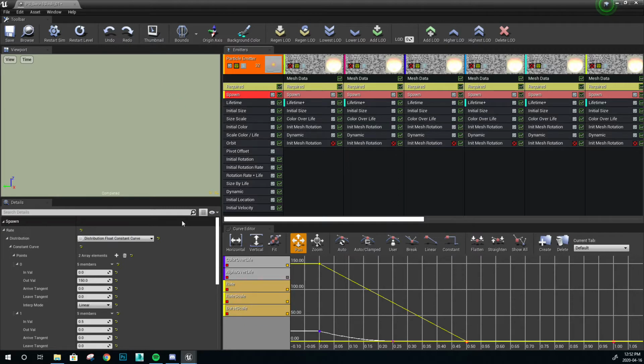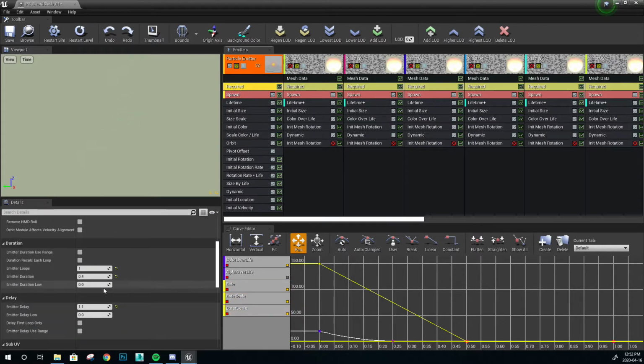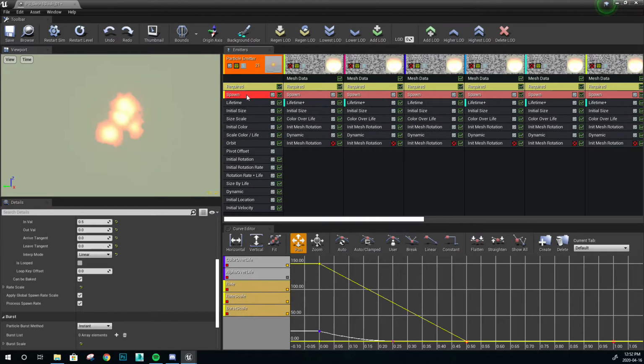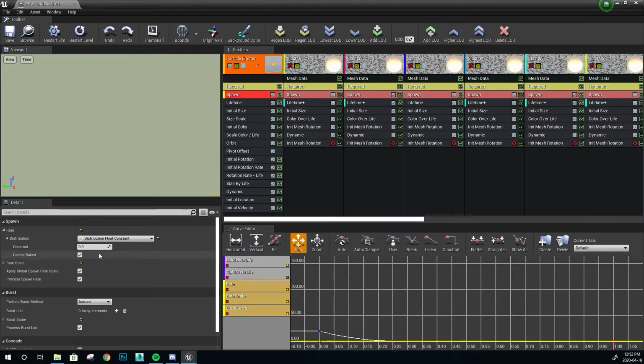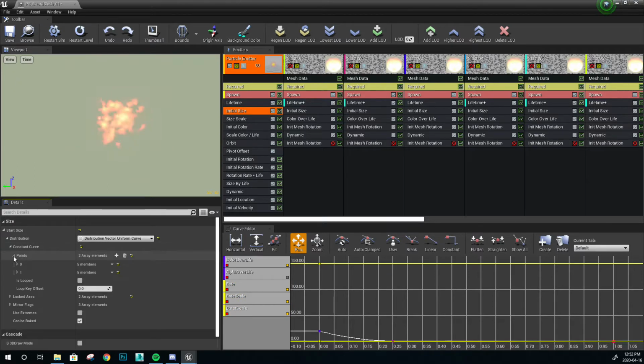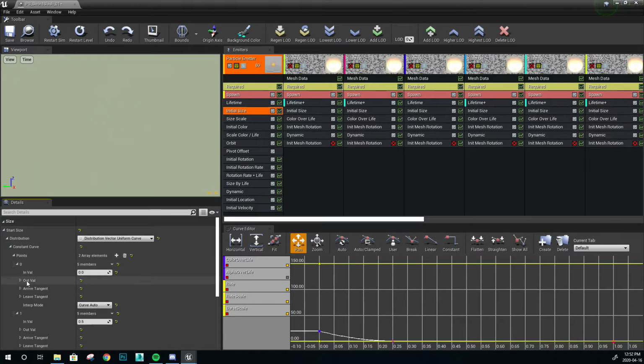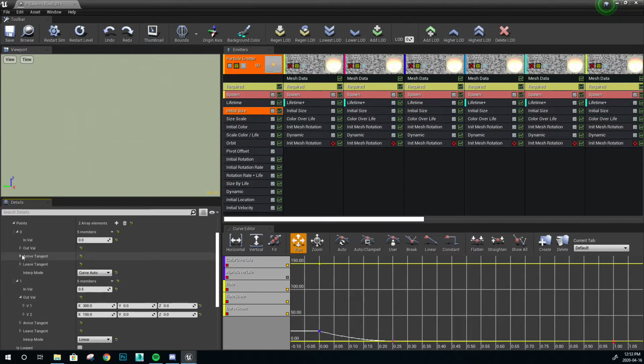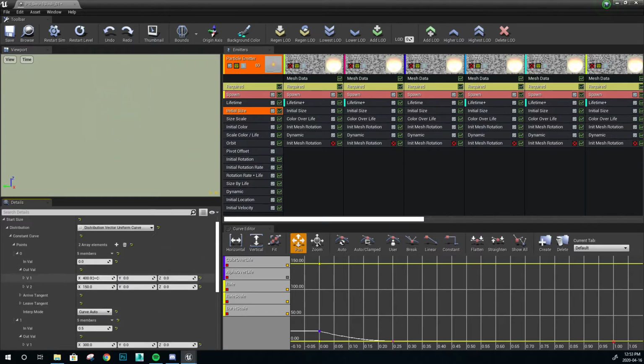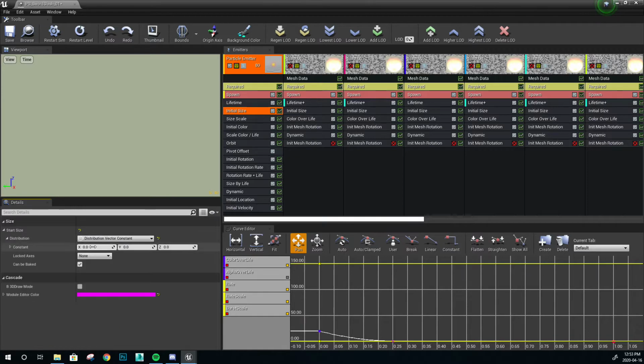And you know what? I'm going to change this so that it's always playing. Emitter loops, set it to 0. Emitter duration doesn't matter. I'm gonna change the number here so that it's a constant 150. If I click restart, oh, I had more stuff going on. My initial size was also animated. So I want 400 and 150. I'll just leave it to 400.